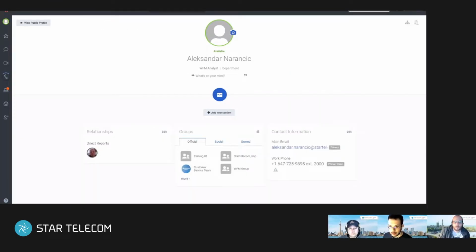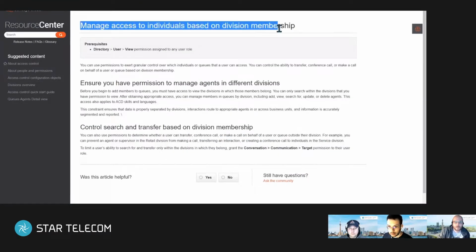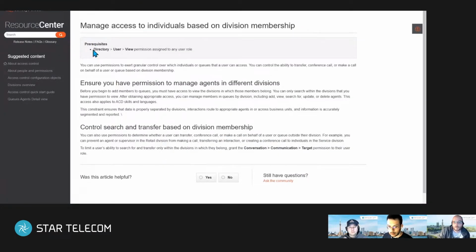So here, if we dive deeper into the actual update, we can see that we have a standard prerequisite, and it's directory user view. That permission needs to be added in order for this to work. And as I mentioned, we do have that first piece, division-based limitations, that are going to give or restrict visibility to any user on any other user that belongs to a different division.